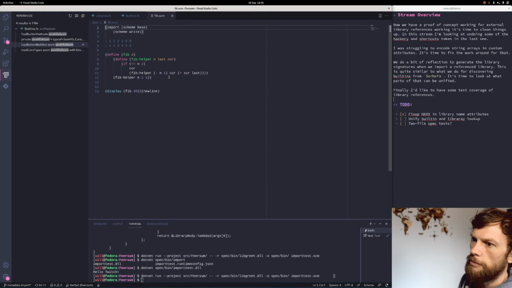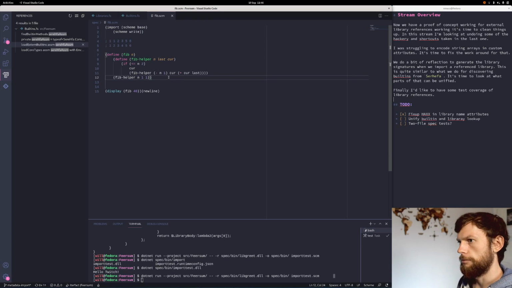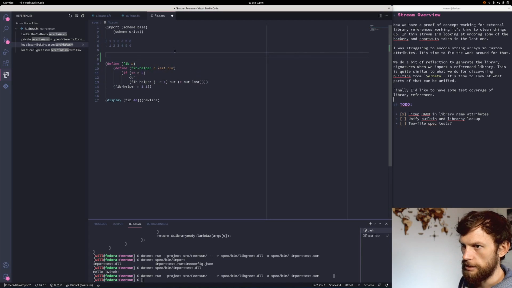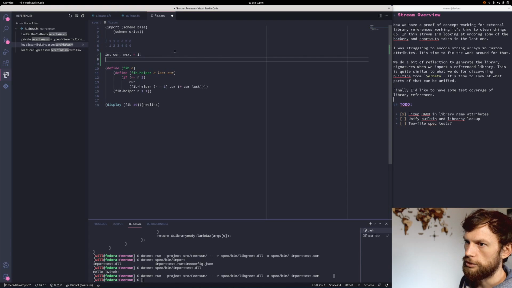So this was the implementation of the Fibonacci algorithm that we came up with, and I was comparing and contrasting that to how you might write it in C#. I'm going to have to remember it all again. So like int cur, next, and we started them both off at 1.